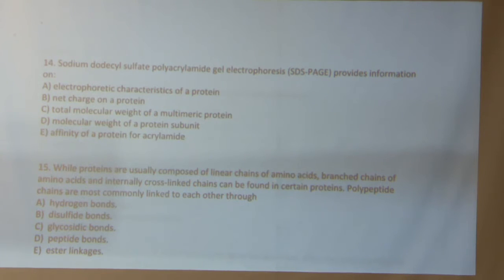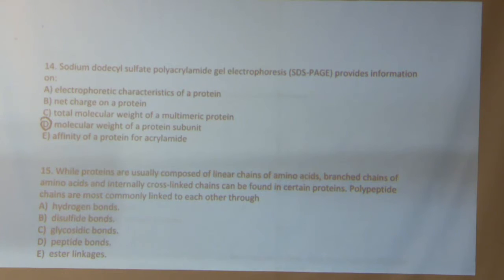Question 14: Sodium dodecyl sulfate polyacrylamide gel electrophoresis, or SDS-PAGE, provides important information on: A, electrophoretic characteristics of a protein; B, net charge on a protein; C, total molecular weight of a multimeric protein; D, molecular weight of a protein subunit; E, affinity of a protein for acrylamide. D. D is the correct answer.